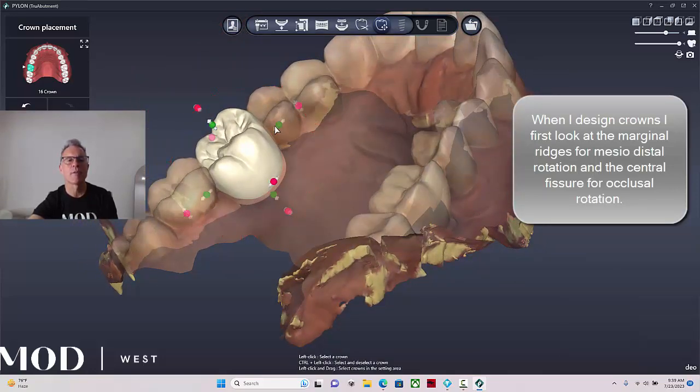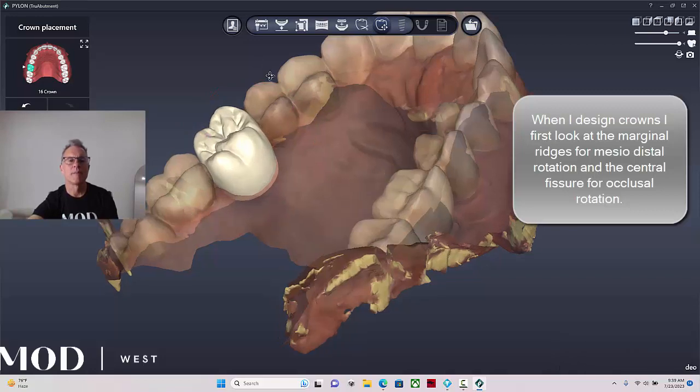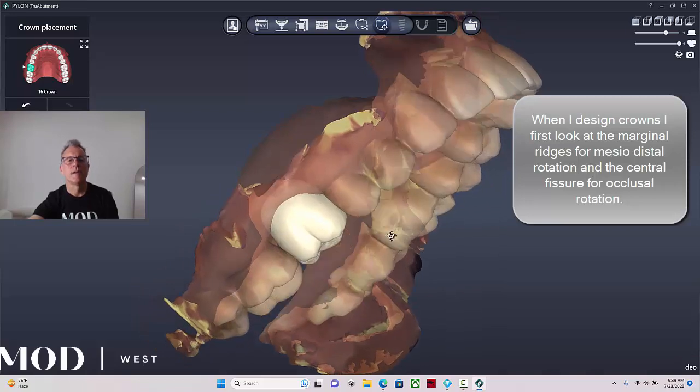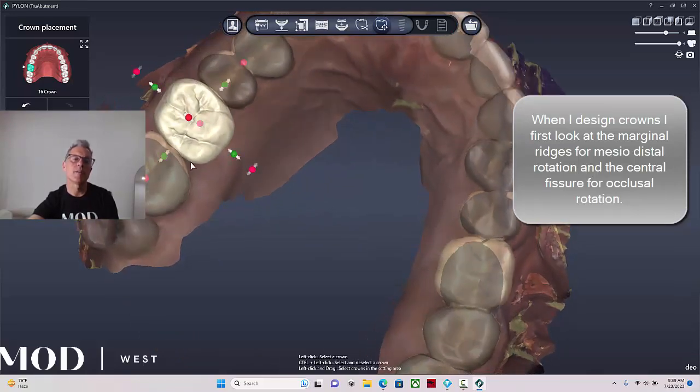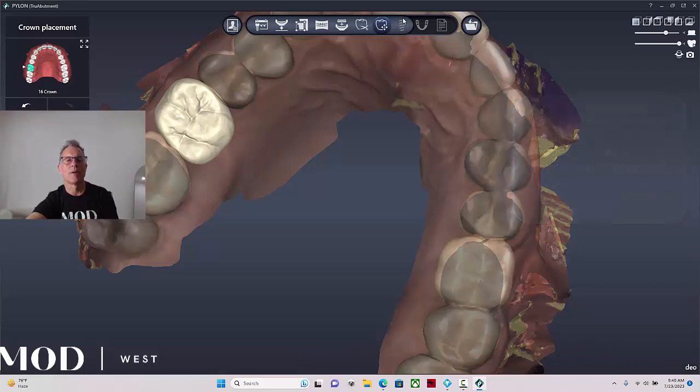And the way that we do it is we just hover over the points. So this will scale, and we can snug that tooth in there. And we can rotate here. Whenever you rotate to the mesial, you have to move the tooth back to the distal. And I can now put that tooth back in there. So I'm looking pretty well aligned. What I like to do is look at the central fissures. This to me looks a little rotated occlusally, so I'm just going to go ahead and fix that. Now you can see that my implant is now released, so I'm going to click on that next.